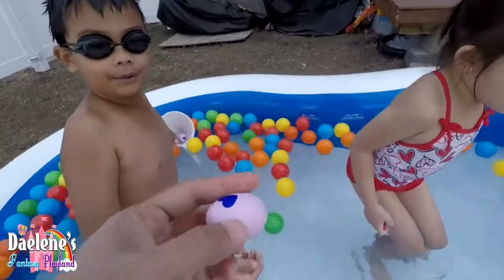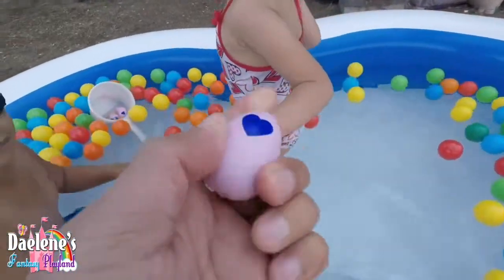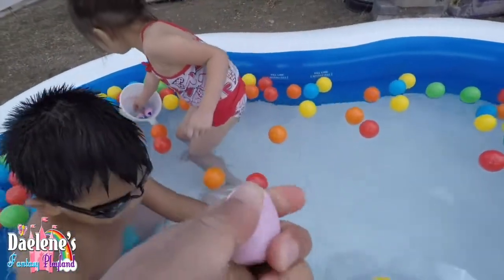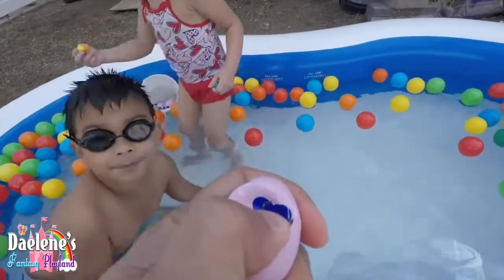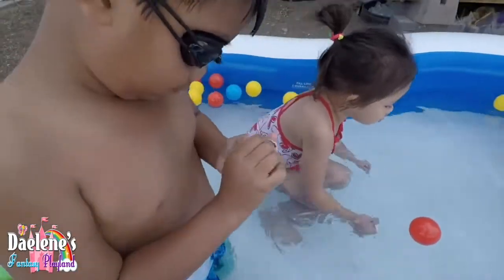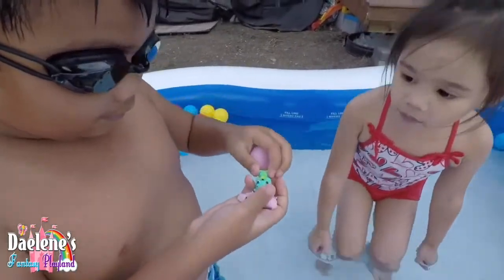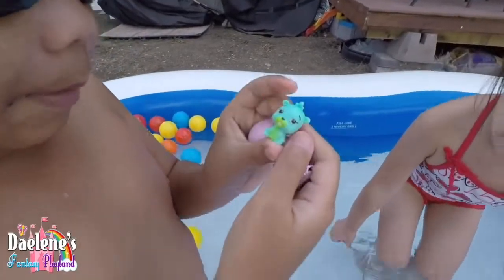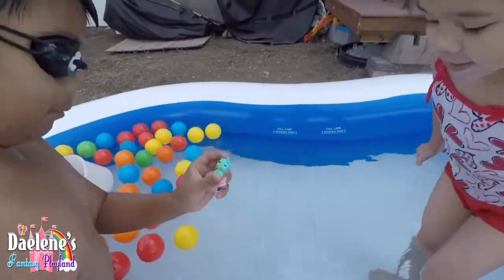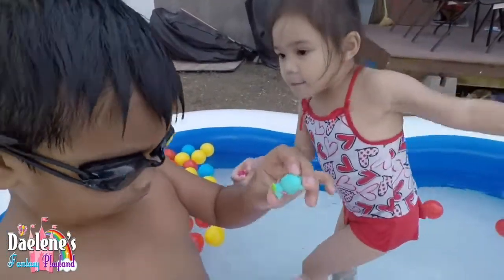Whoa. Okay, we got another Hatchimal here. Let's say a light blue speckled egg. Let's crack it. Maybe get another egg. No. Here you go, Dominic. Are you alright, Daelene? Yeah. What do you got there? Whoa, another rare one. We got a beaver. Show the wings. There's the pink wing. That's a rare Hatchimal.